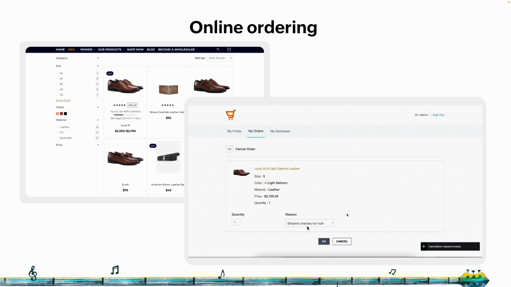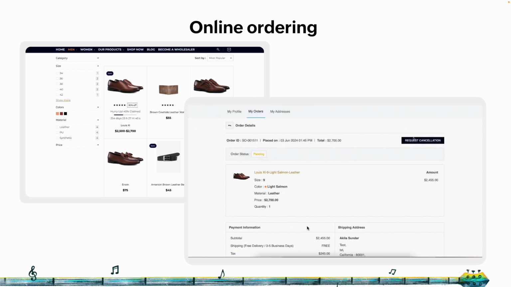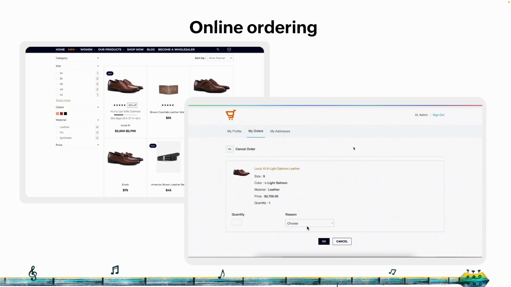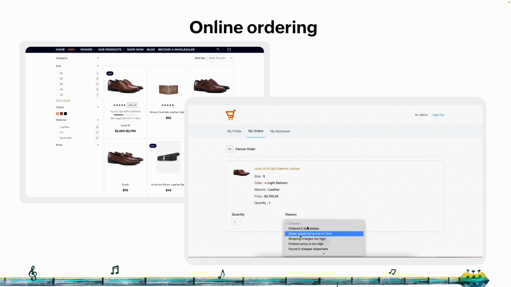From here, they will be able to see the past orders, the status of their order, whether it's shipped or not, and they can also manage their cancellations and requests from within Zoho Commerce as well. With the customer portal, in case there is any specific price that needs to be mapped, when they log into the customer portal, that particular price is what they will see as the pricing on the website. So that also works.